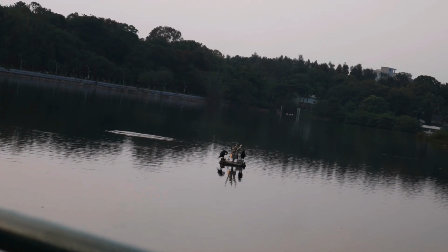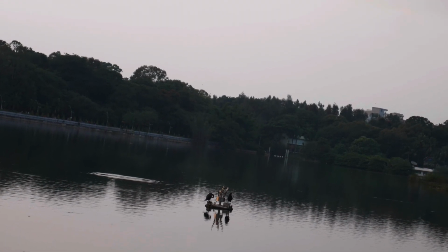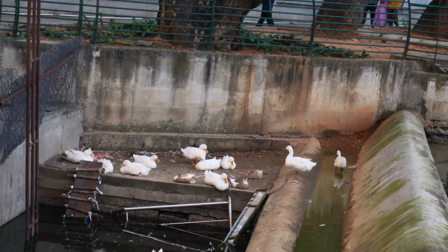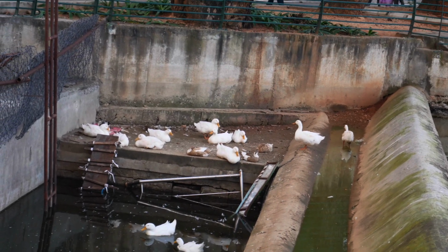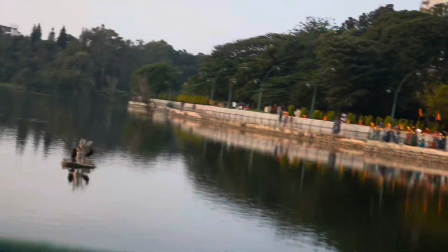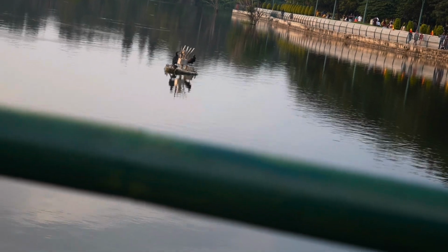We were much closer to the cormorants on the fountain shown in the first clip of this video. A few domestic ducks had settled here, happily enjoying their time. The cormorants had finished drying their wings and were now sitting, probably hoping that they would get a pretty good last meal of the day. If we looked extremely closely into the water, we could see a few fish swimming by. It wasn't very easy to see, but we saw them.